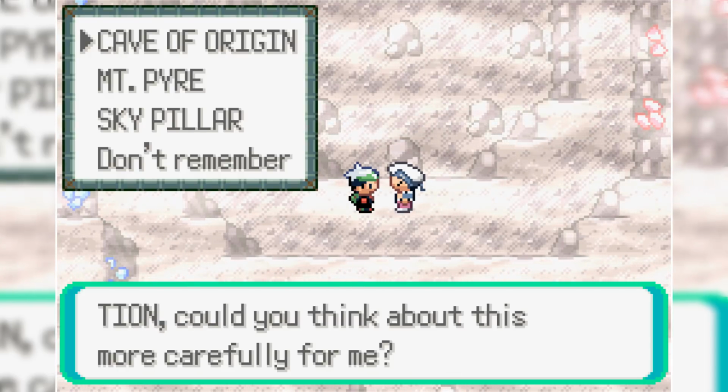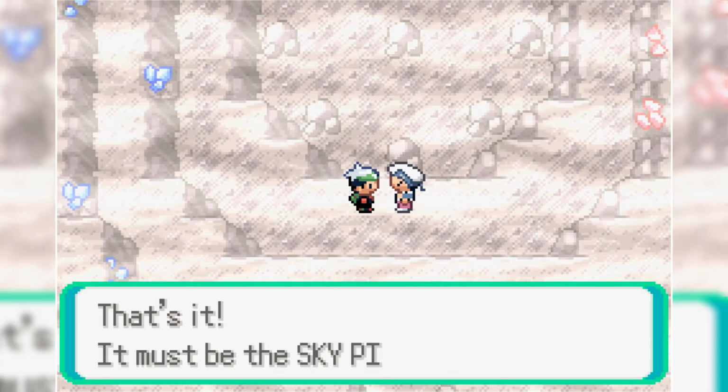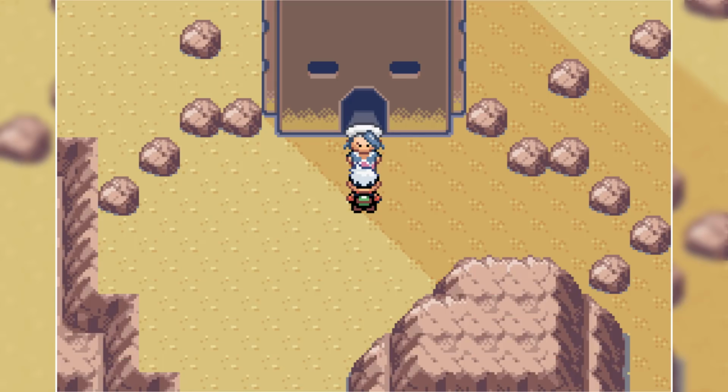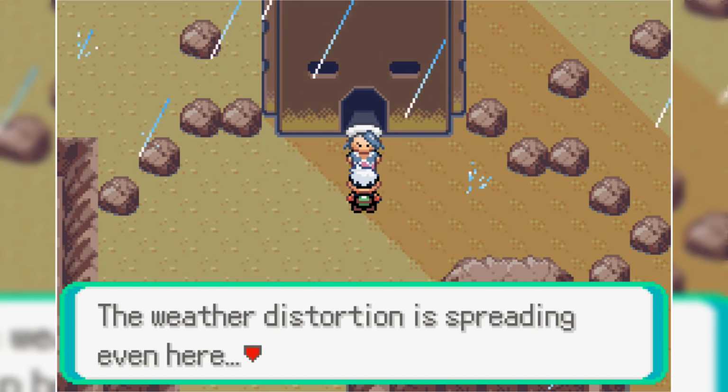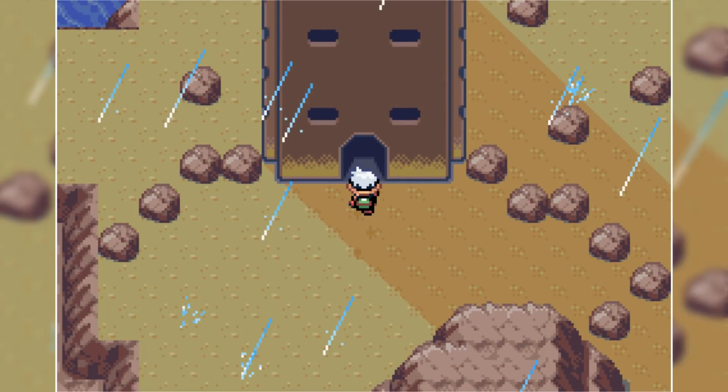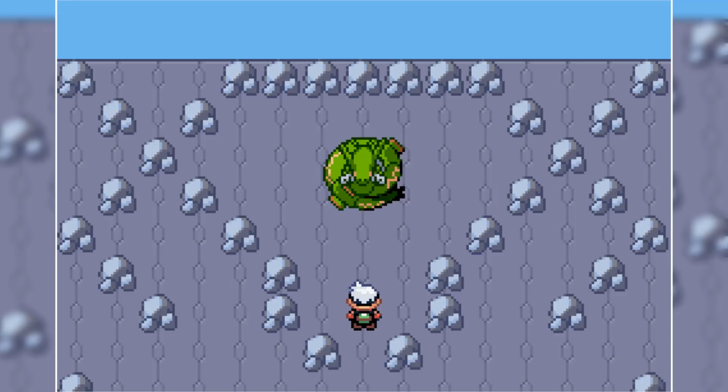Next, we meet up with Wallace in the Cave of Origin to figure out where Rayquaza is that could resolve the Groudon versus Kyogre situation. We then meet Wallace at the Sky Pillar as the weather starts going crazy, so he abandons us and leaves a 10-year-old child to tame a level 70 dragon. We then wake up the oversized lizard and he flies away, never to be seen again.